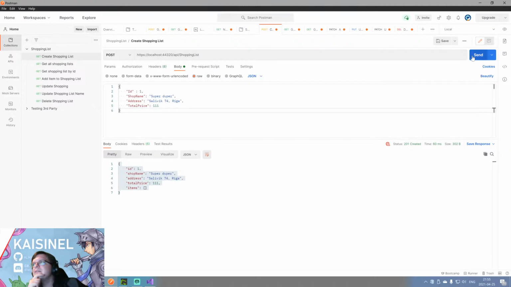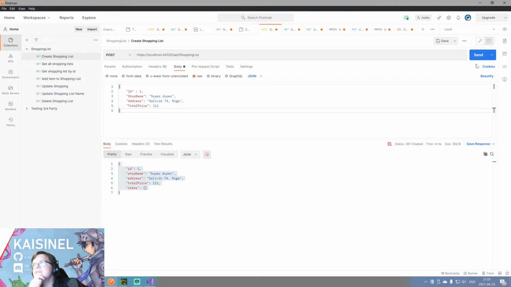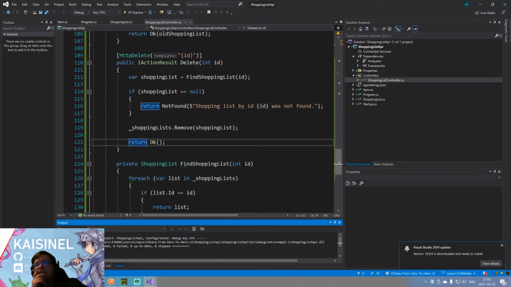So if we run this once and get all once and then delete once, we get OK, we get all once again, and you can see there is an empty array. Let's run this a few times. You can see there are a bunch of shops. Let's run this twice. So out of 4 shops, there are only 2 left. Let's run this twice again. And out of all shops, you can see none are left. So our delete also works.